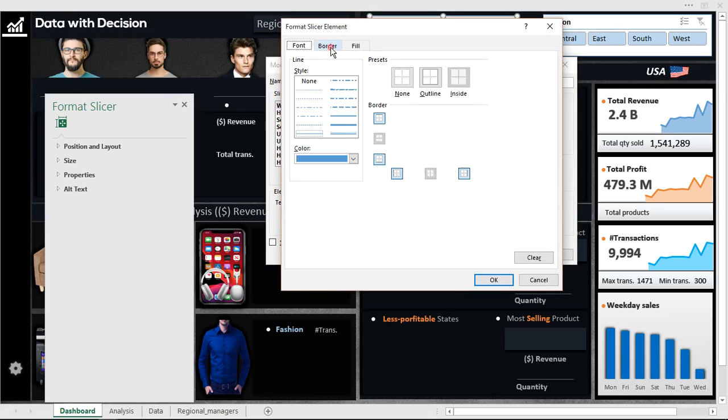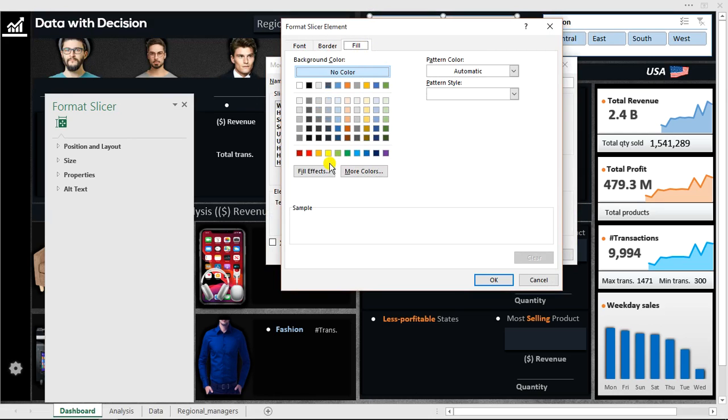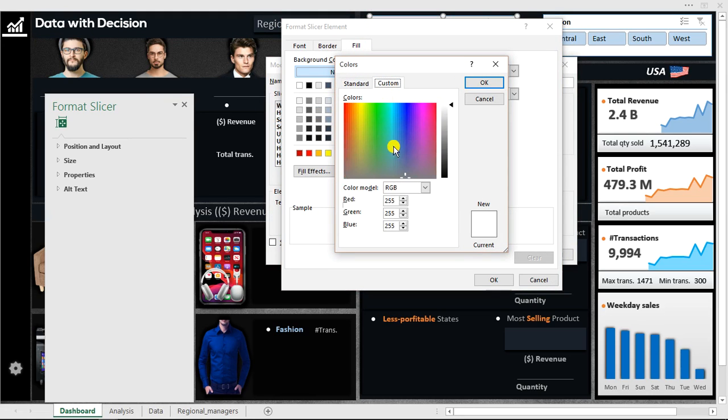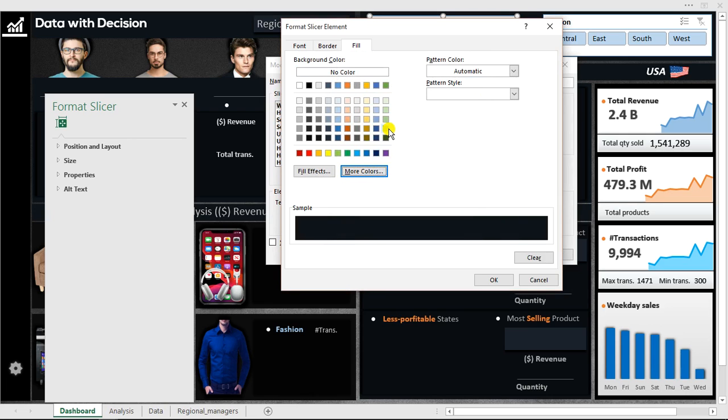For the border, I'm going to say no border, and for the fill, I'm going to say more colors. Okay, go to custom. Here we go. I'm going to say 16, and from here I'm going to say 20 is the color number. I'm going to have to paste this again, have to remember everything. So now here we go, we've gotten this ready.